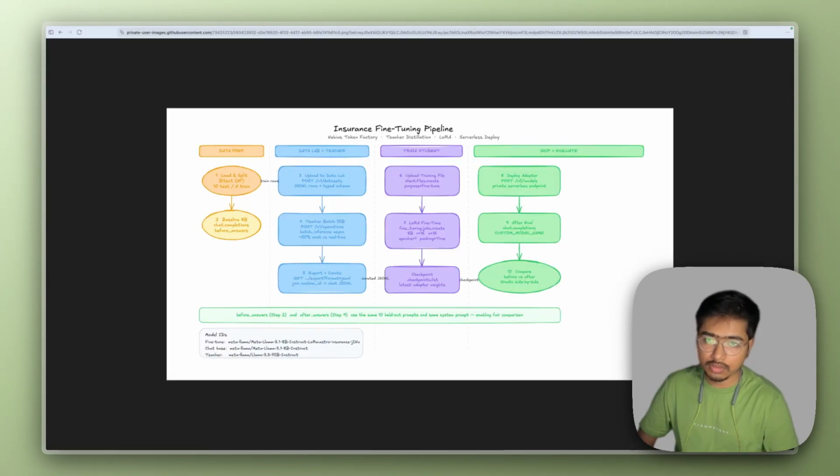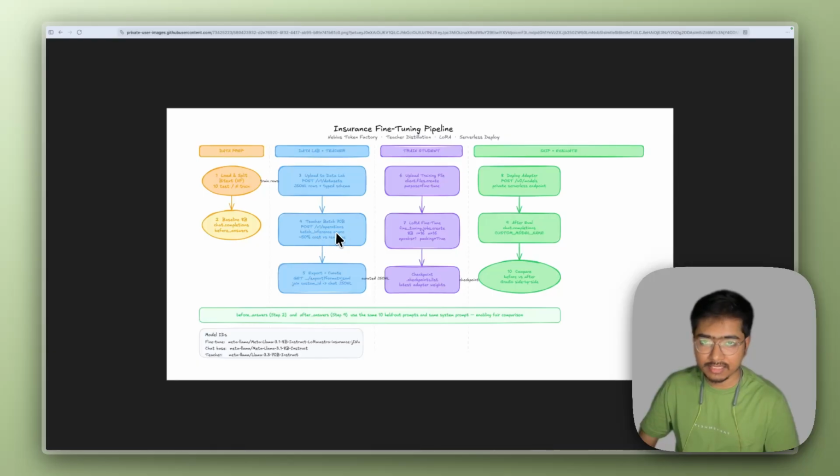Now let's come to the architecture, or high-level flow, of what's going on in the notebook. I take the dataset from Hugging Face. We set a baseline for an 8 billion parameter model. Then inside Data Lab, the teacher model is used. Here we upload the dataset in Data Lab. Then teacher batch inference is done, and batch inference is 50% cheaper than real-time inference on Nebius.